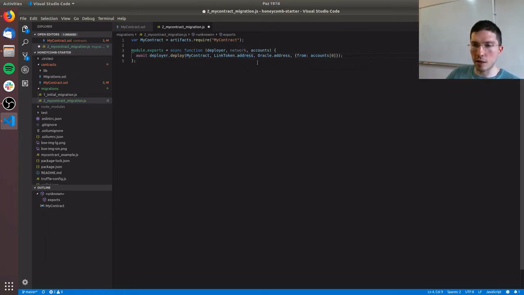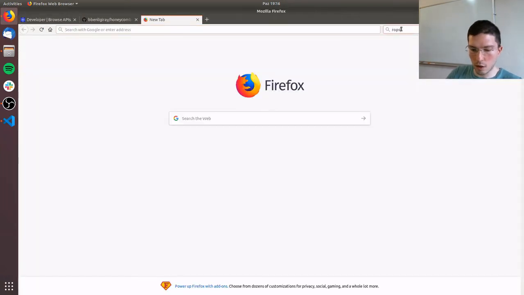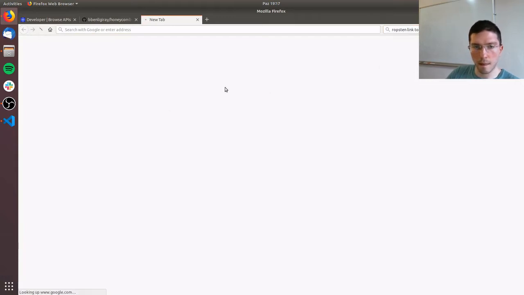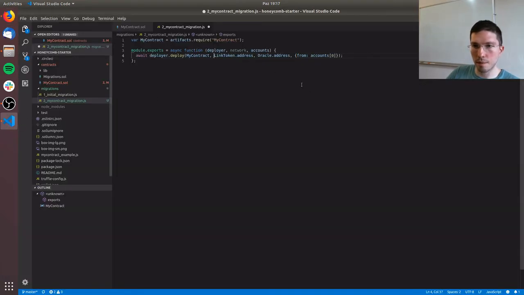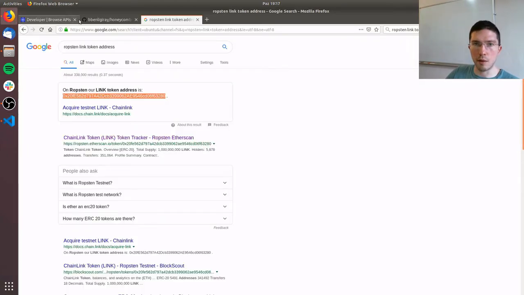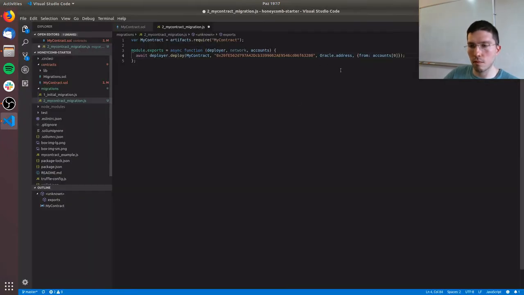And here for the link token address, we need the Ropsten link token address. This is it. Starts with 20. For the oracle address, we are going to use this. So basically, you can change the oracle address in this. We don't need that one.